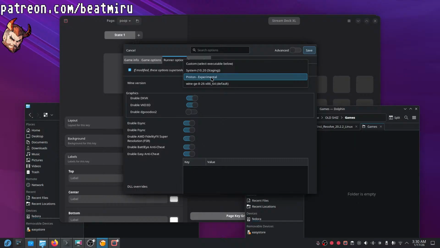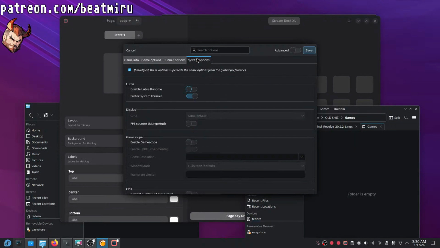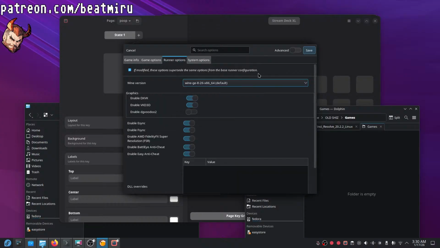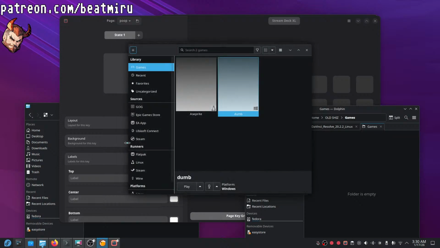Okay. I have none of these installed yet, so we're not going to do that yet. Damn it. I wasn't thinking about that, because I totally need to go and download some new Proton versions.